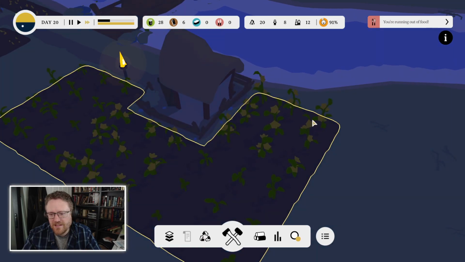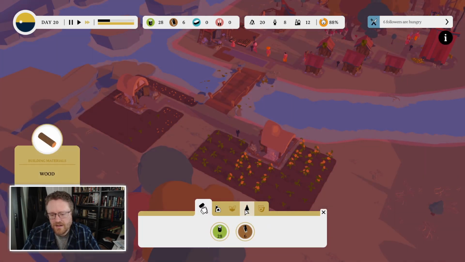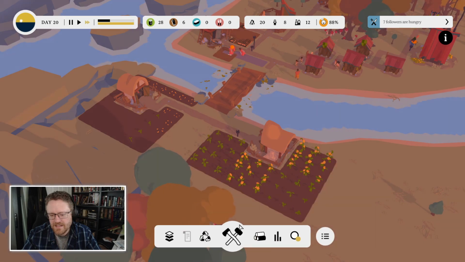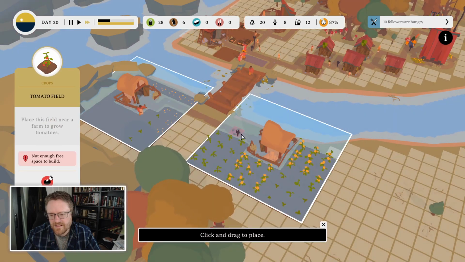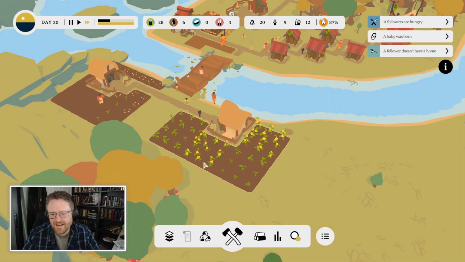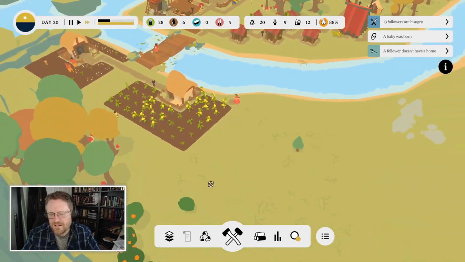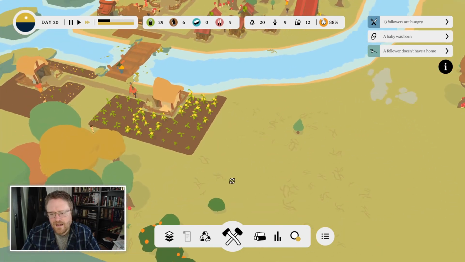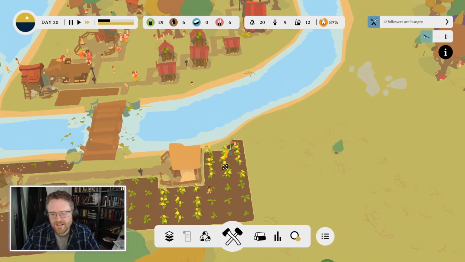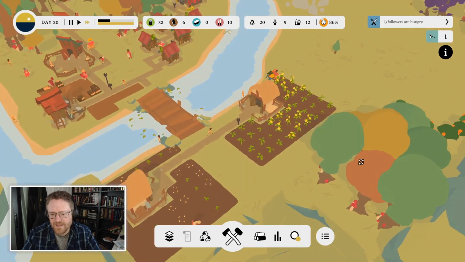So each of these is going to make 3 tomatoes. No, that's not what I meant to hit. Let's go with this, because I think... Oh, wait. Oh, no, I can't build... There's a spot I can build a field right there. Okay, let's build another farm. Oh, there's just one stupid tree. Whatever. Is there a way to just cut down one tree? Just like, hey, somebody come cut this tree down.